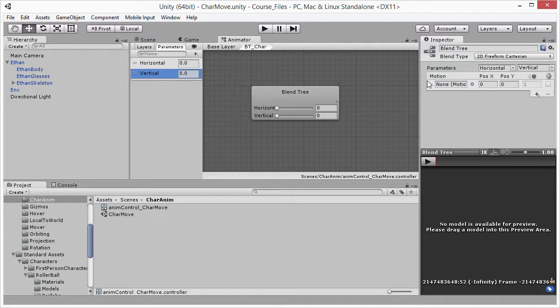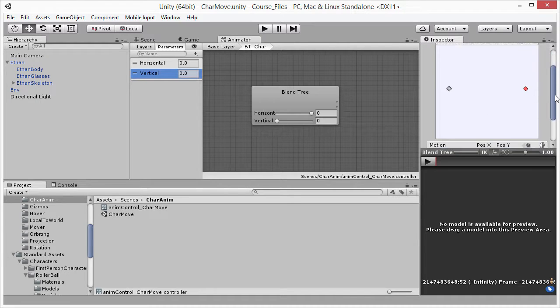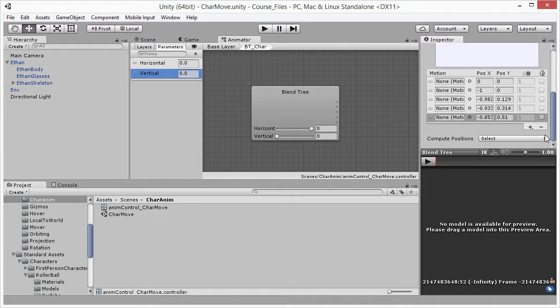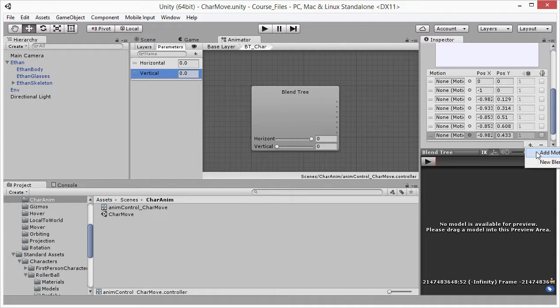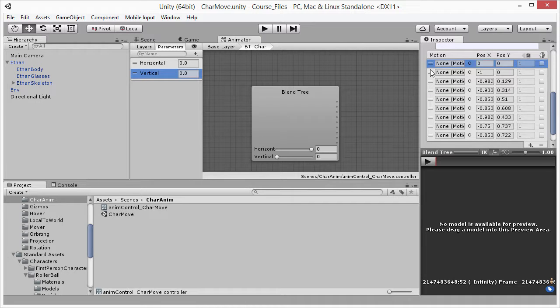So I'm going to create these 9 motion fields now by choosing the plus icon and choosing add motion field. When I add the second one, a graph begins to appear here. I'm going to scroll down. You'll notice that we have 2 dots here, one here and one here. These correspond to our 2 motion fields. I'm going to add the remaining ones. So I'm going to add the third one and the fourth and the fifth, 6, 7, 8. And then the final one, which is 9. Let me confirm that this has happened. 1, 2, 3, 4, 5, 6, 7, 8, and then 9. So now we have a total of 9 motion fields.